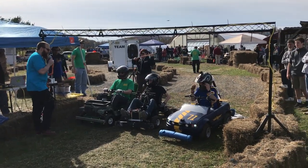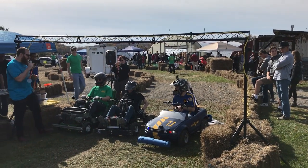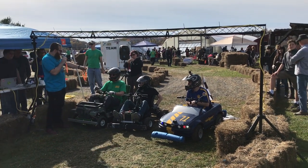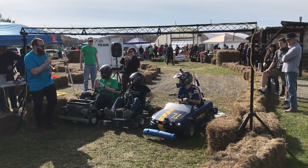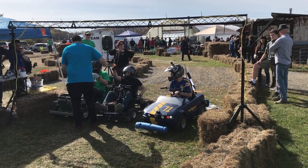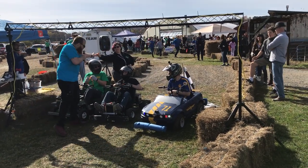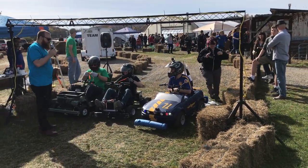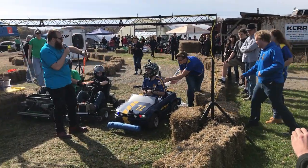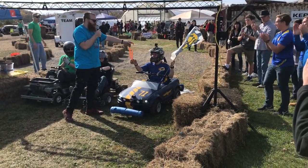Alright, here we are with our race winners. We have our ham radio club — it's been a while since I've seen you, we've been at New York Maker Faire a few years. Then they took a little hiatus, but they're coming back in force. Here they are in third place — you get a bronze. For the early Tesla prototype coming in second place — oh, that was such a hard fought battle, just barely got passed — they get a silver. And to our race winners, can we have a round of applause for the Coyotes — they get a gold!